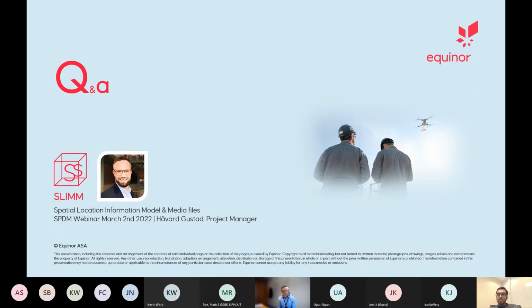So if we go to the basics of it, everyone can look at their map function, if you have an iPhone. I guess it's the same with Android. You can look at the pictures you have in a 2D map. It will give you a fairly good positioning of that data, and it's based on the GPS signal. So it's recorded in WGS84, which is a global coordinate reference system.